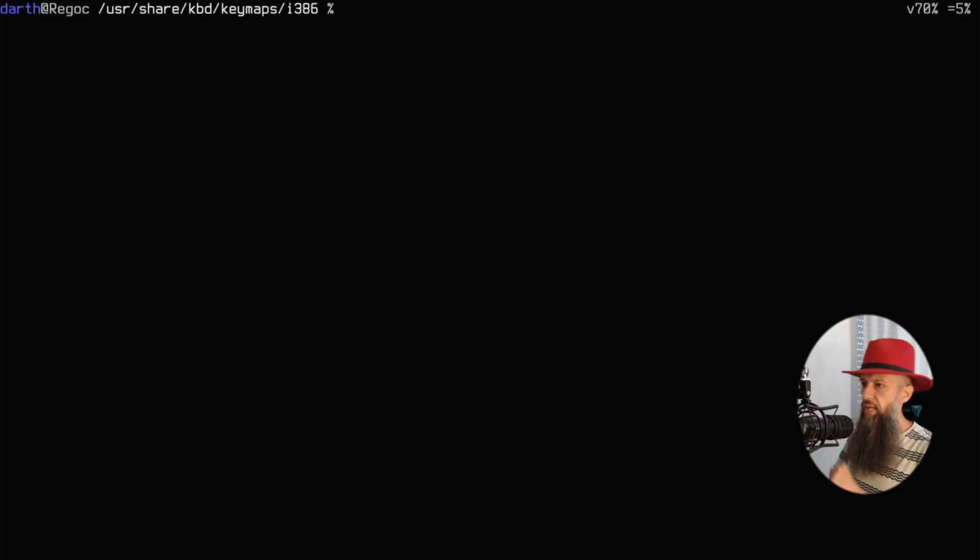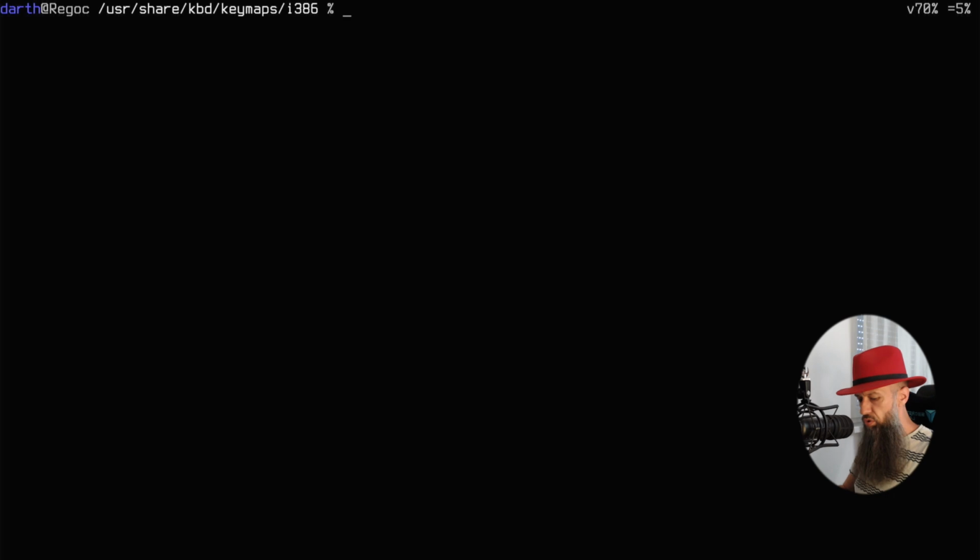So right now I am on my Arch Linux laptop in the text console and I have a US keyboard loaded. I'm not sure if I can properly show it to you on the camera, but for example, next to the enter key, it's mirrored, sorry. Next to the enter key, we have square brackets and stuff like that. So this is really typical for the US keyboard.